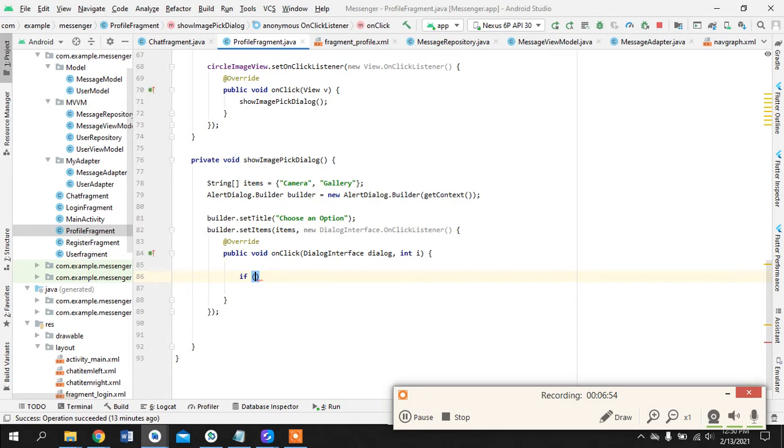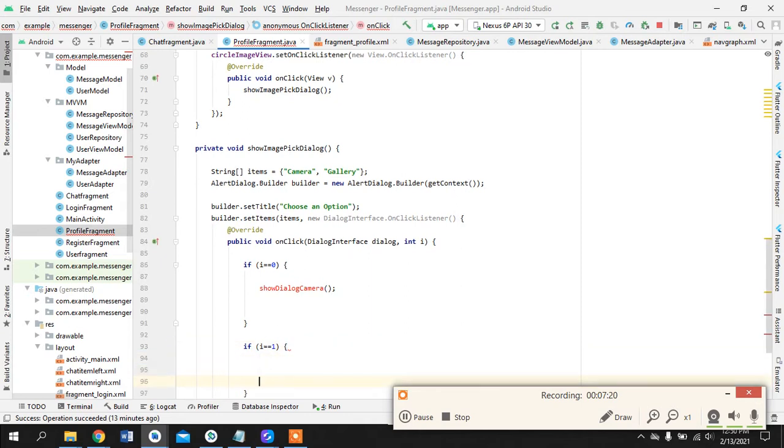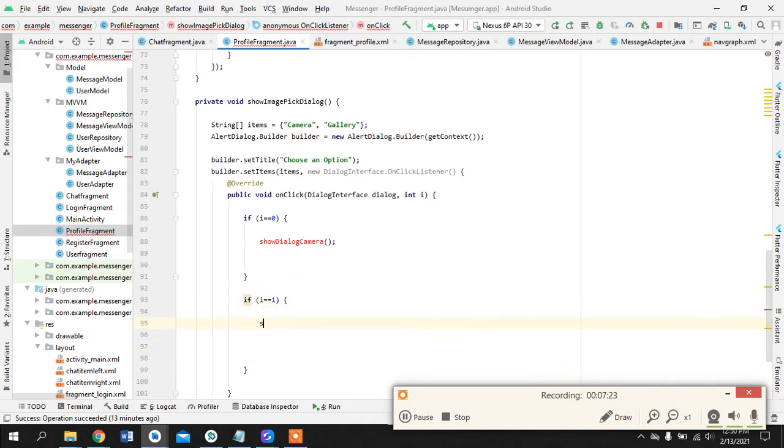So now if position is 0, then we want to show dialog camera, and if position is 1, show gallery dialog.